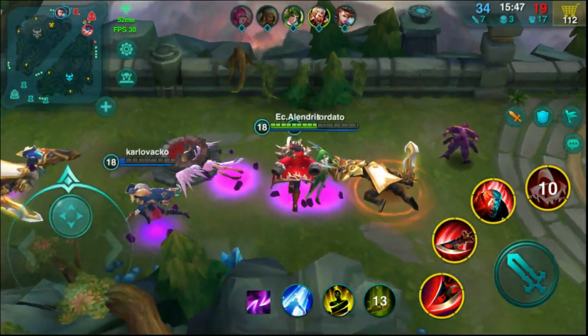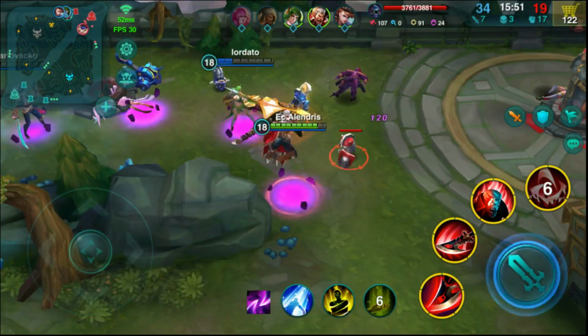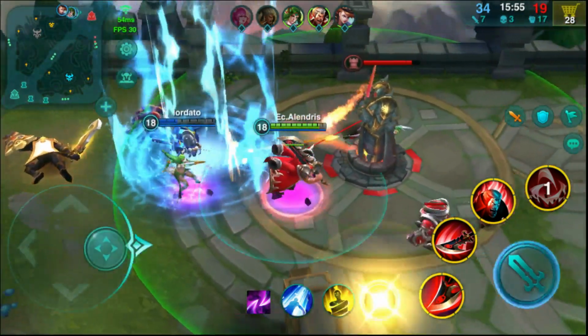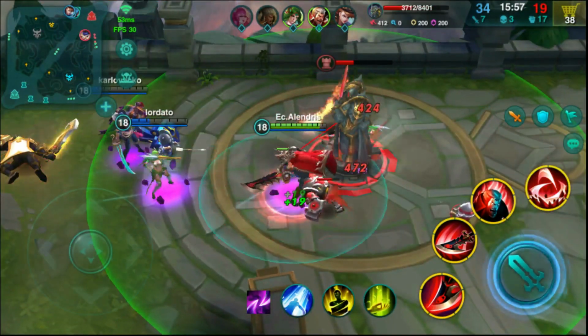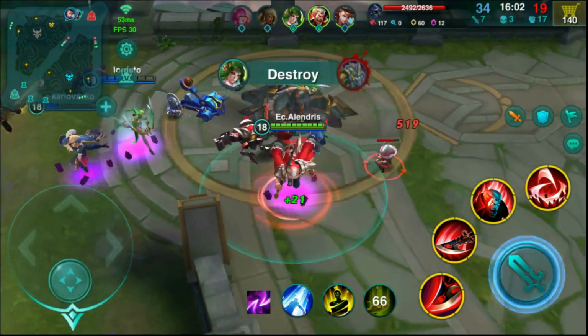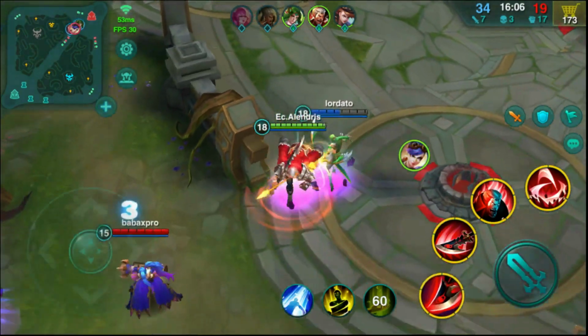Now we need just to wait our creep and to push the tower, and I think it's over. We did really nice game. Like I told, my allies played not bad, because alone it's impossible to do nothing with this hero. But in team, this hero is really interesting.